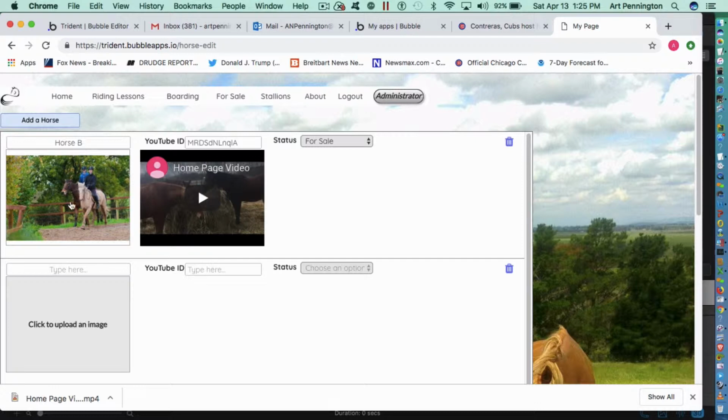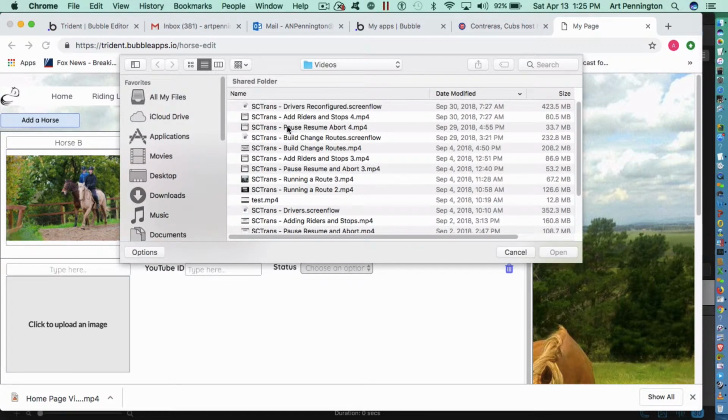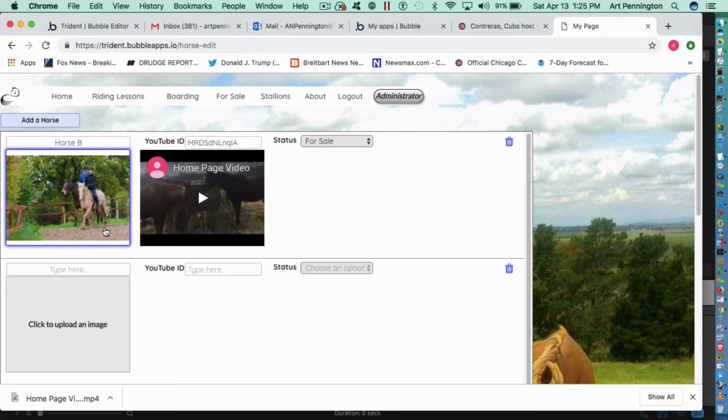Also, the picture, this is a picture of the horse that you can upload. And if you click on the picture itself, it will open a window that will allow you to, this is from the local hard drive in your computer, whatever you're using. You can navigate to an image that you want to represent the picture of the horse and select it. And when you select it, it'll upload it and replace what's there. Or if it's a new record, it'll insert the image in the picture field.